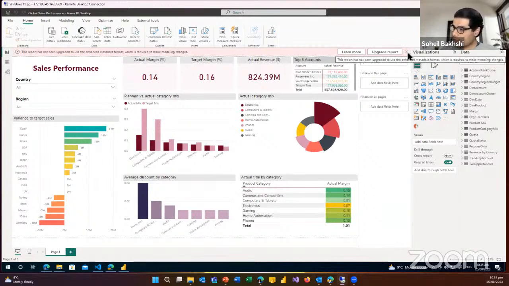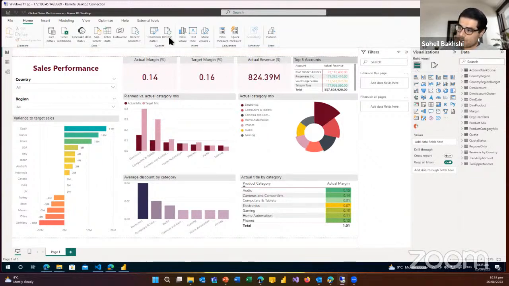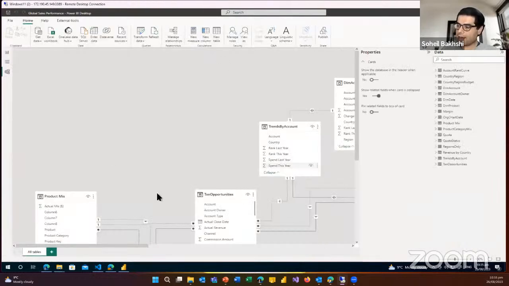It includes the Power Query data transformation steps, the data model, and the data itself. We are not worried about the data, but these are the things that we are interested in.